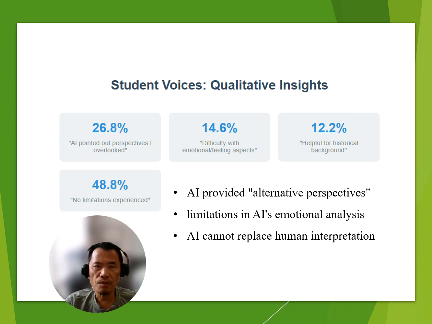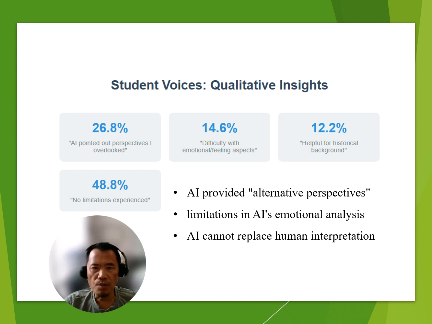For example, "the AI also brought new perspectives and expanded upon them. This added detail to my original analysis that I initially overlooked." However, 14.6% identify significant limitations in AI's emotional analysis capabilities. For example, one student mentioned, "AI cannot truly analyze the emotional impacts the image had on me without being prompted."